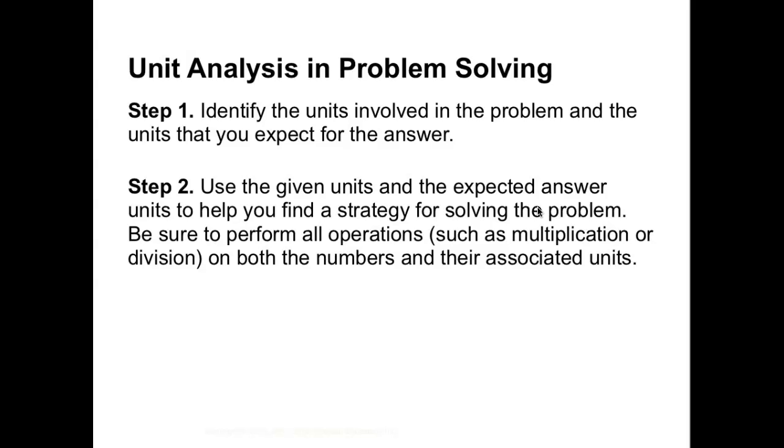All right, so it is good to take an approach like this. When you're using unit analysis to problem solve and you're given this big confusing word problem, it's best to work your way backwards. So first identify the units involved and specifically identify the units that you expect for the answer. So once you can figure out the units that you expect for the answer, you can go in and extract the information you're given and just have normally a longer multiplication problem where you're using unit analysis, making sure the units in the numerator properly cancel with the units in the denominator and leave you in the units you want at the very end.